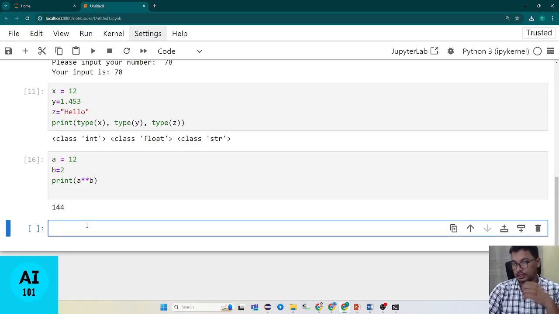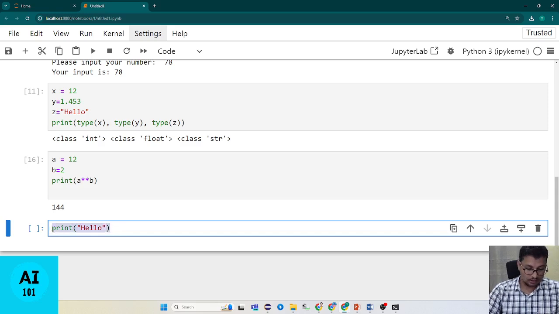Now for the string, let's discuss some more about the string. You can define a string in Python in three different ways. For example, print function, and inside this print function, this is the hello. Here I am defining the string using double quotes.